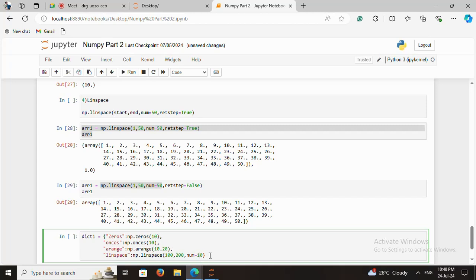So again it will be 10. Okay, so that's all about this part.